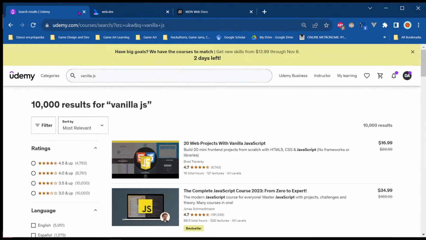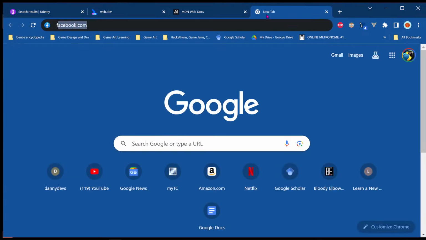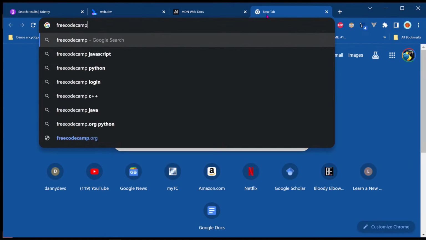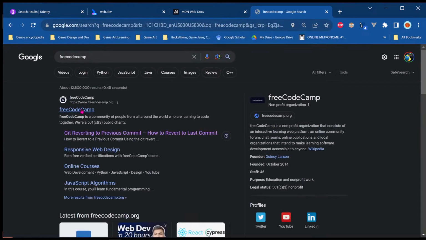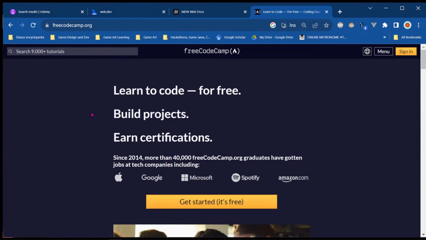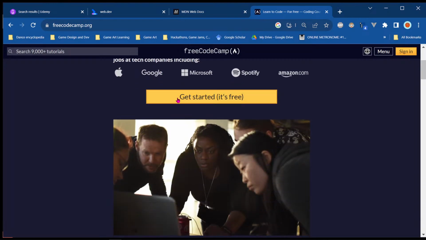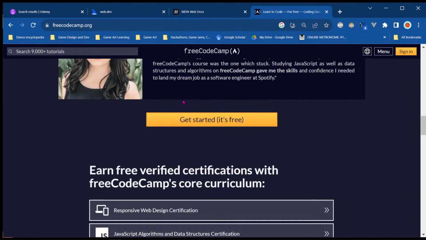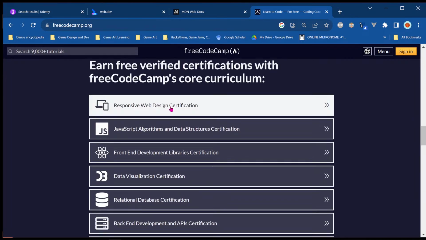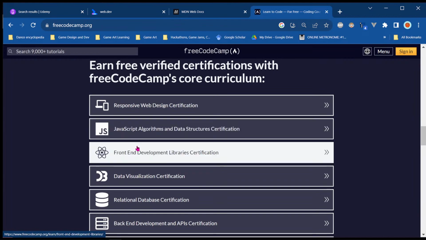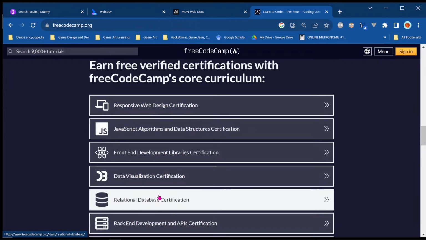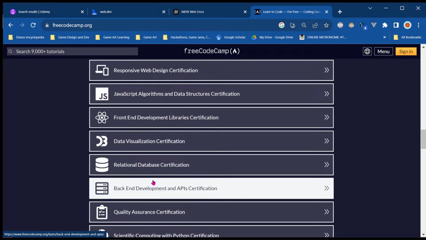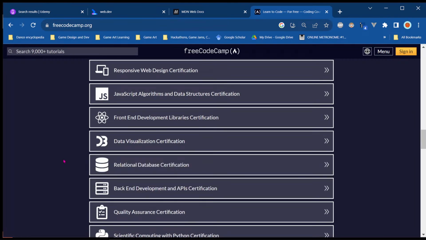All right, there are so many more courses out there. Free Code Camp has a lot of great stuff here. You can go through all these, and this even covers back-end stuff, which is pretty cool.